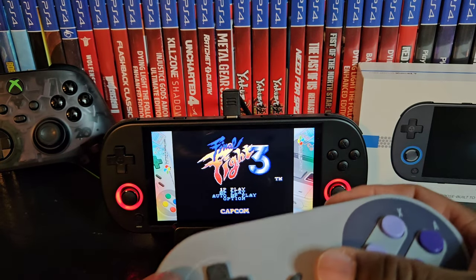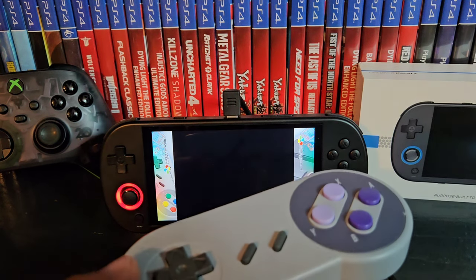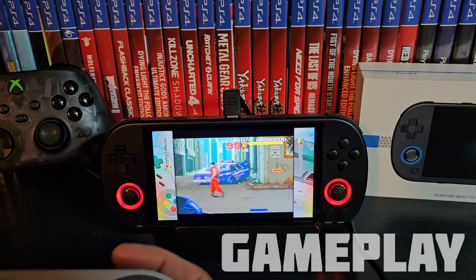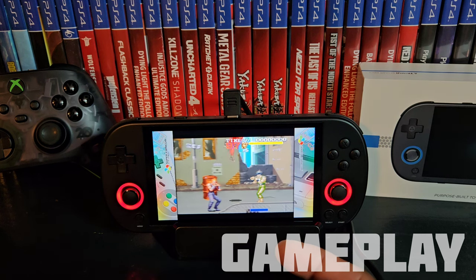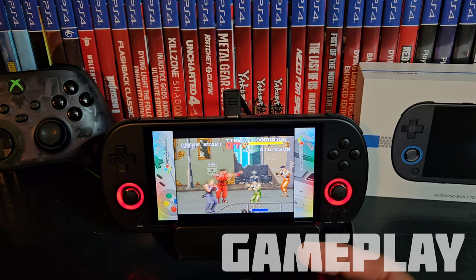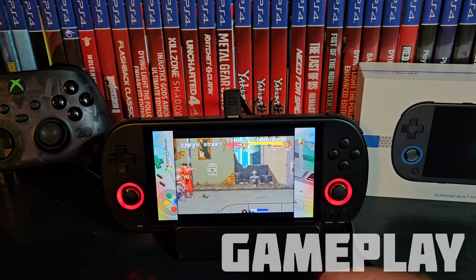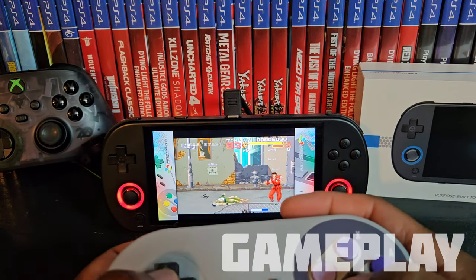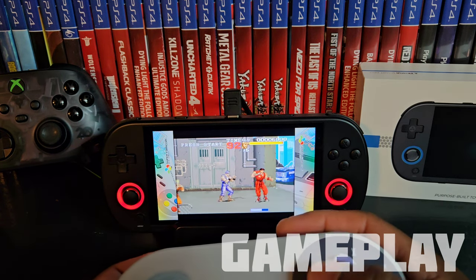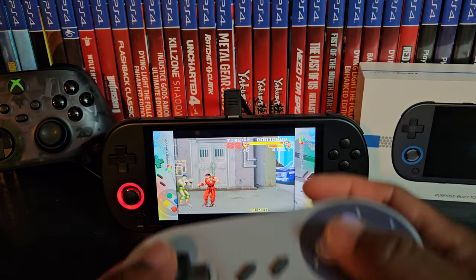All right, I had to switch to my other controller. That one had a short in it. But as you can see, it does work. Let's play one player. Here we go. It goes from left to right, as you can see. Up and down, it does work. As you see, I love beat-em-ups. And the controller works great. It's very responsive, no lag at all. Yep, perfect.